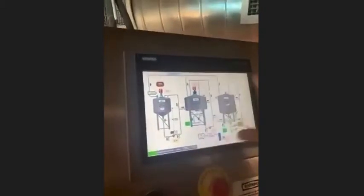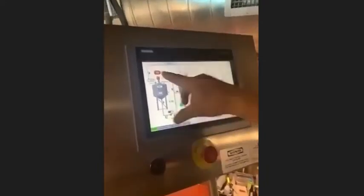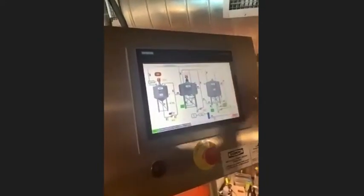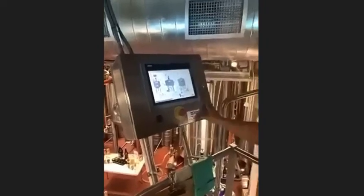and this right here, so we have a computerized system here. We run all of our equipment off of a computer, where we're just pushing the different pumps and the different valves to open here. So we're not manually having to run down and open a valve. So it's an up to date system.